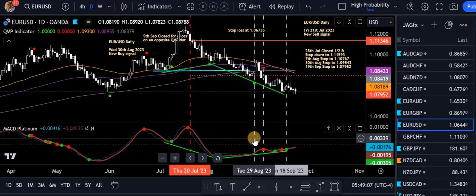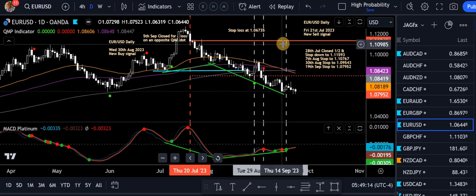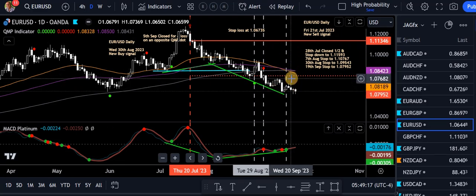There's been a couple of goes at this. I think there was a buy there. Closed out in a reversal, something like that. Then waiting for another buy. But we've got a good sell on there and can't lose on that at all.